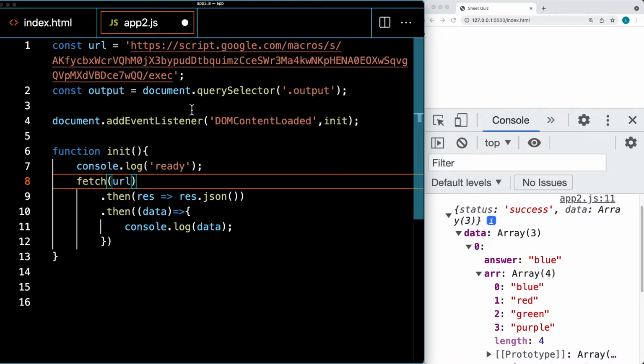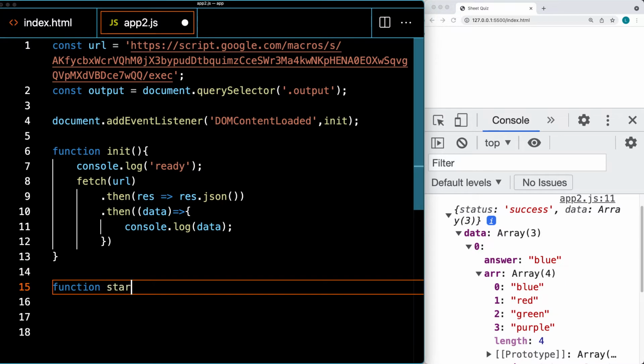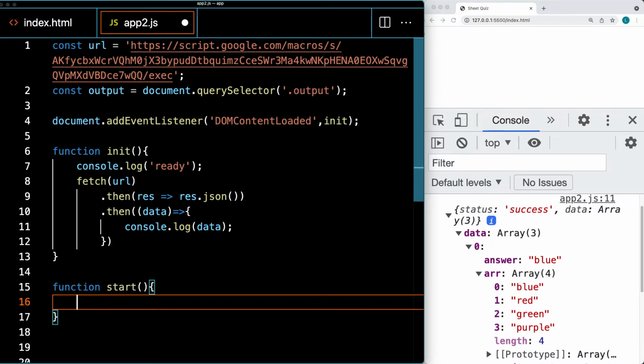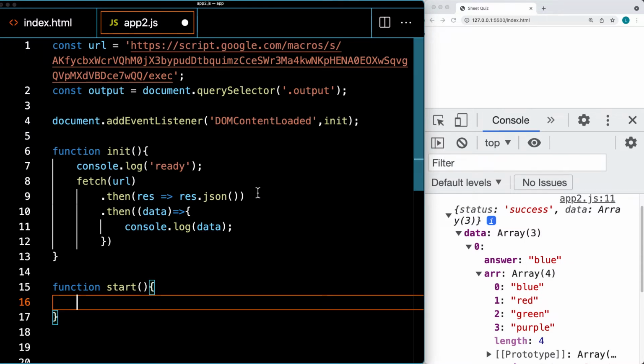So we want to start by creating a start button that will start the content of the web application. So create that function. And this is going to be the start screen that we're going to be generating. And this, again, will be done with JavaScript. So we'll create the main div container using document.createElement, and the element that we're creating is going to be a div.